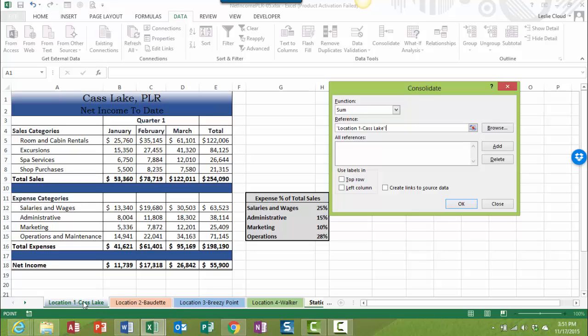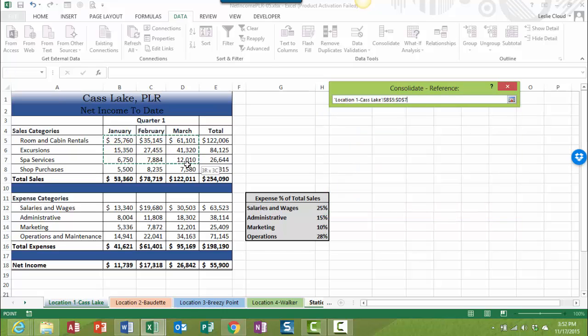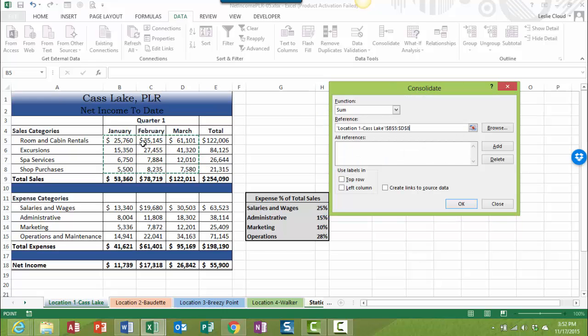So just click those little dots so you can get back to the first one, or you can use the arrows as well. So in this case, I want to choose B5 through D8 because that's the data that I'm using. So everything from January, February, March in all of my sales categories. And you can see that this definitely looks like a 3D reference that we've seen before. It's just Excel is kind of doing some of the work for us.